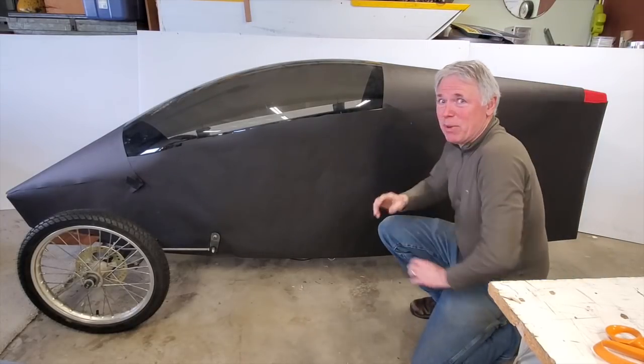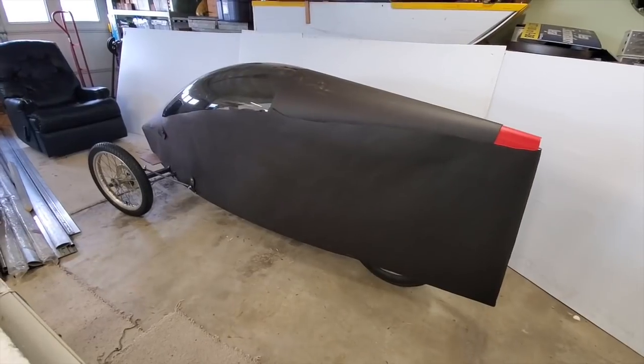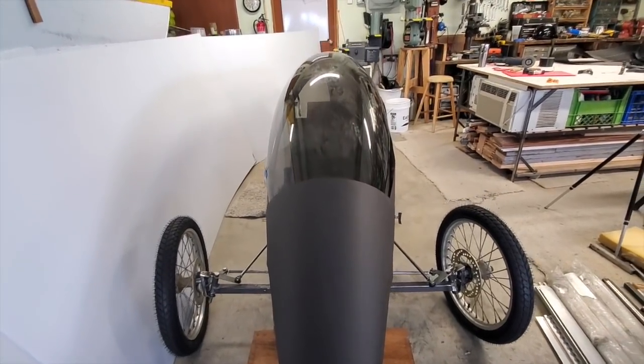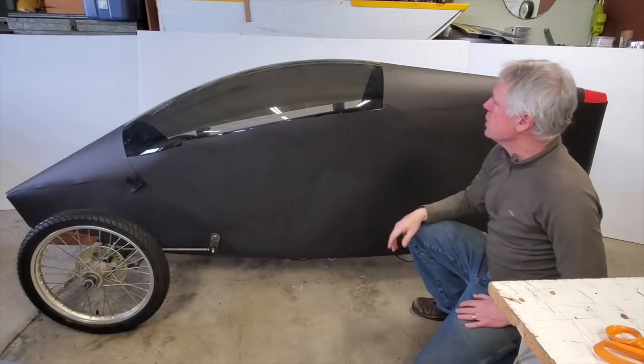Nice carbon fiber body, don't you think? Just tar paper. Had an extra roll kicking around. I just wanted to see what this thing looks like. And it's given me an idea where to put the paneling, what angles here up in the rear and up front, how the vision is in here.